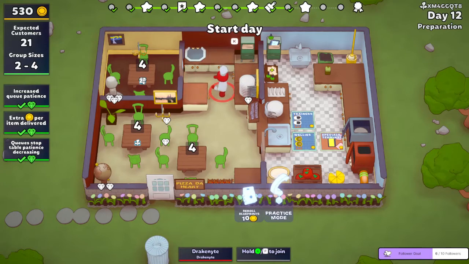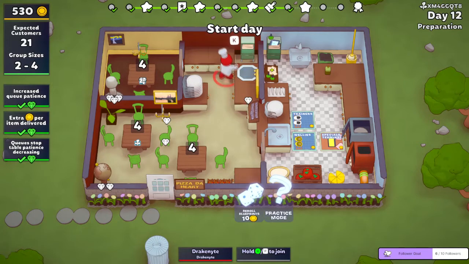I put a portioner here. I could get away with this. Portioner would be extremely useful because I am no longer dependent. I'm no longer dependent on. Why am I still leaving the dirty plate there?